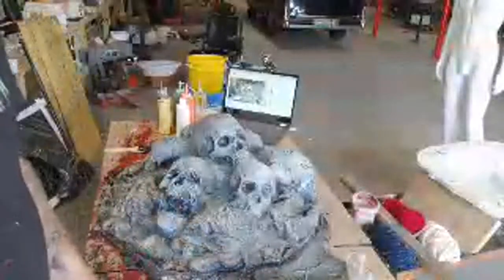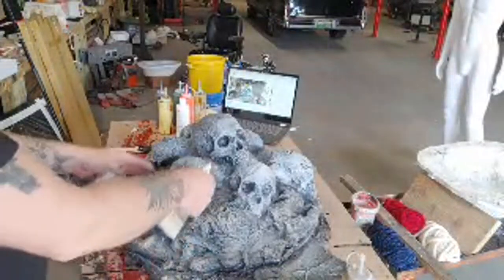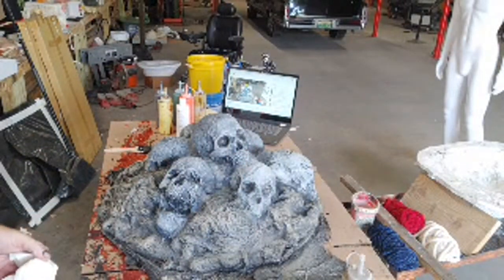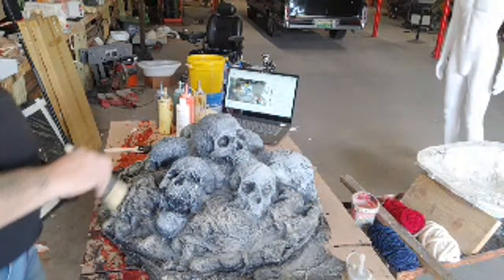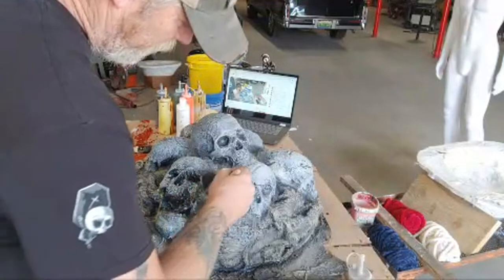Now we're not going to do the whole complete skull, I don't think. Depends on how it looks. But we just want to touch some of the around the bottoms of the skulls. If I can pull it off, I don't know how bad it's going to look.